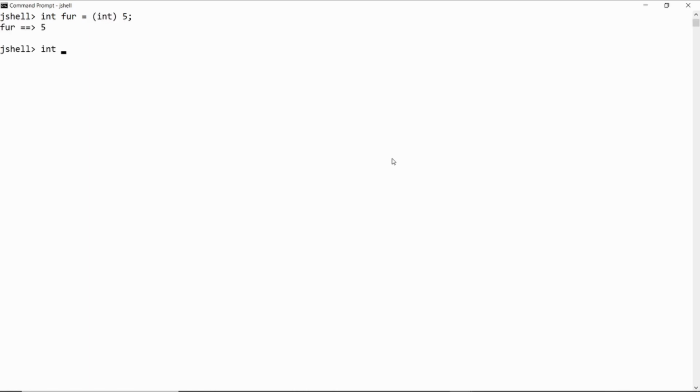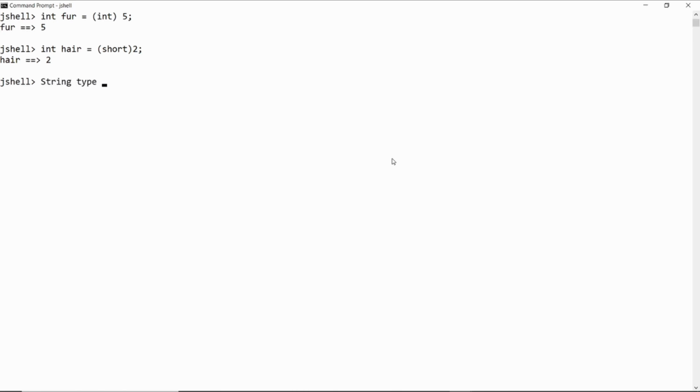If I do int here equals to short 2, so the integral value is now short. In Java, there is no alphabet S for short or B for byte. We use a short keyword in front of the integral value to convert the integral value to short. So short is going into here, 16-bit into 32. So it's perfectly fine.